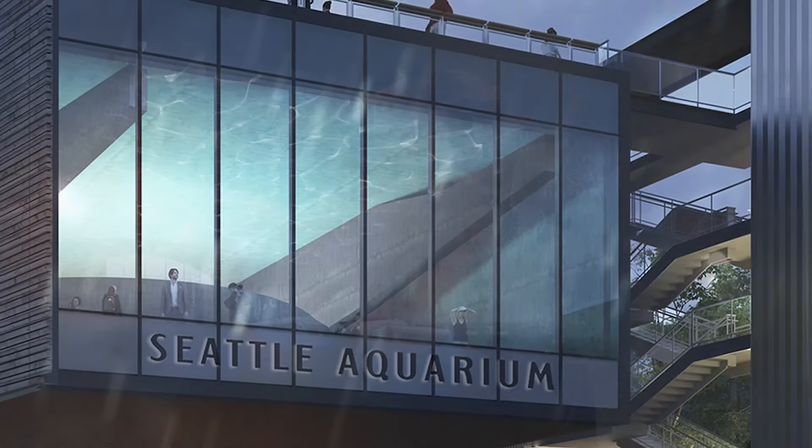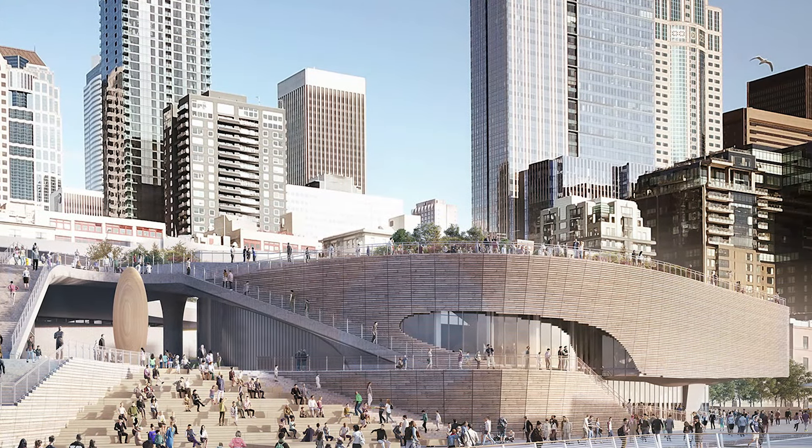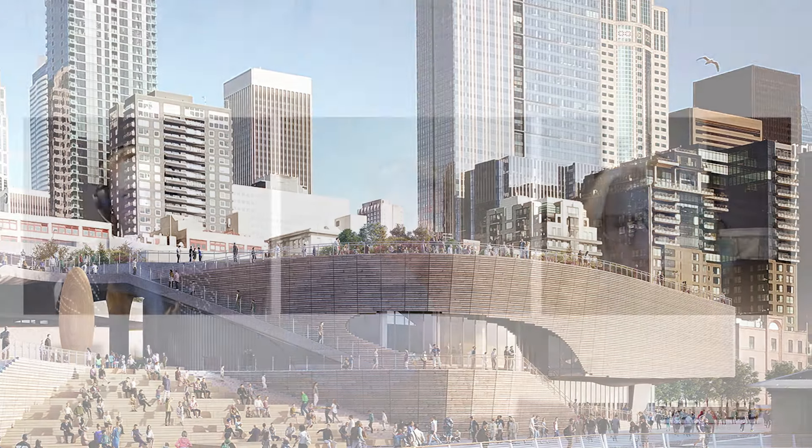There's a lot of humidity concerns and just how we mitigate that. The Coral Triangle is all warm water exhibits, so our building has a lot of warm water. Our HVAC system was designed specifically to the temperature that the tank would be held at. There were drawings within the set that would call out the humidity and water conditions within spaces so that you knew whether to use stainless steel hanger rods or galvanized, or whether you had to use marine grade lighting fixtures. There's a lot of functional pragmatic considerations with an aquarium because you've got salt water — highly corrosive — and you've got to make sure everything lasts for a long time.